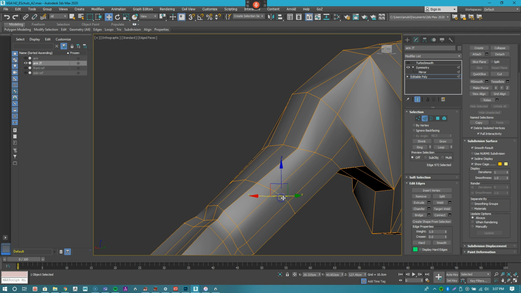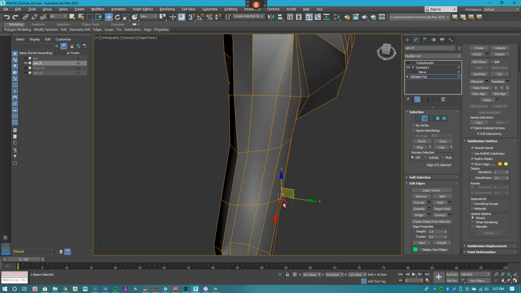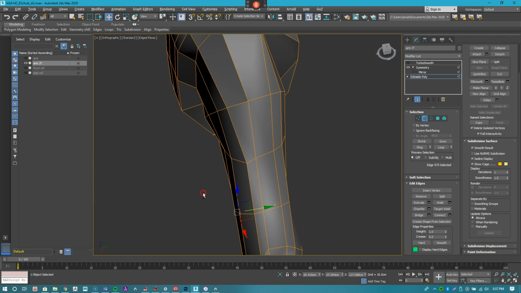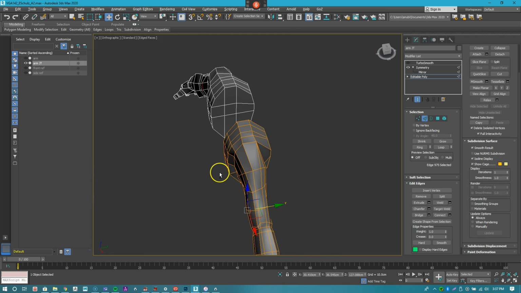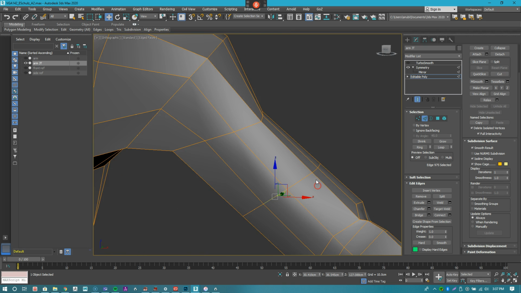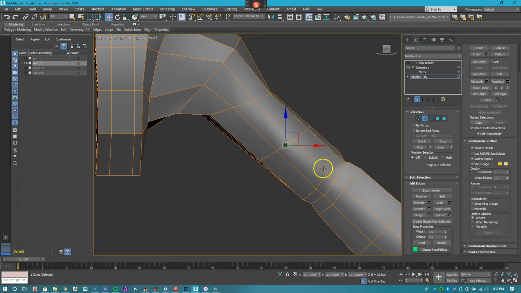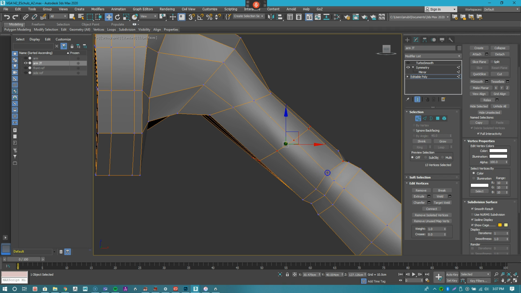So, for example, we can then do a little bit of an indent, right? And for here, we can start to create the bicep, right? Right now, the line here is fine, and I see what you're doing. You're trying to add a little bit more segments, which is good. But you can also relax it a little bit more.